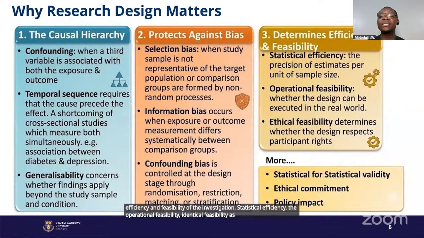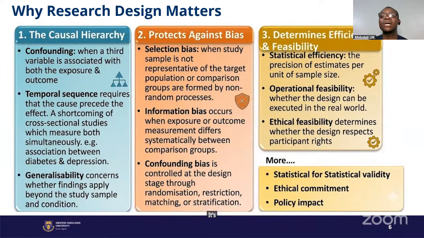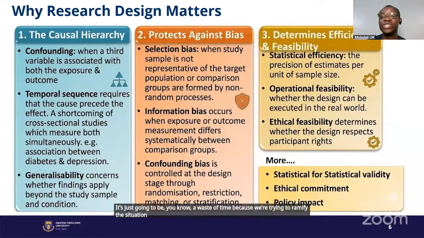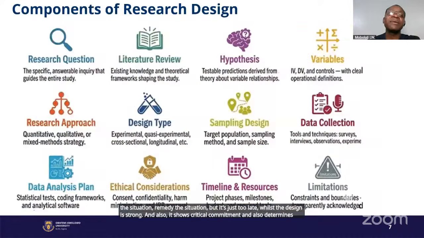And also, it determines the statistical validity. If the research design is wrong, whatever statistical tool we are using is just going to be a waste of time, because we'll be trying to remedy the situation, but it's just too late once the design is wrong. And also, it shows ethical commitment and determines policy impact.